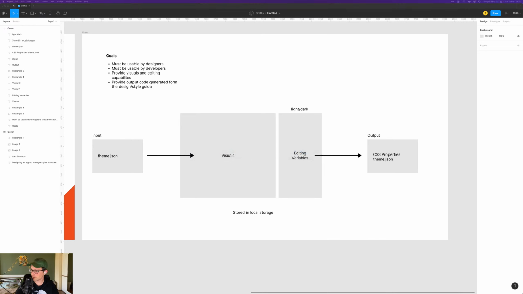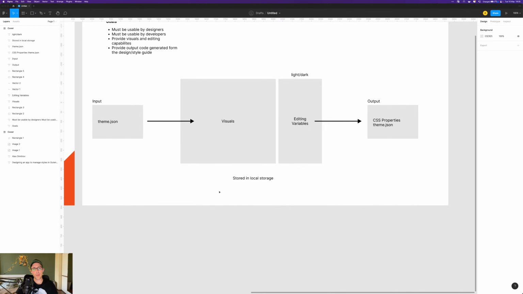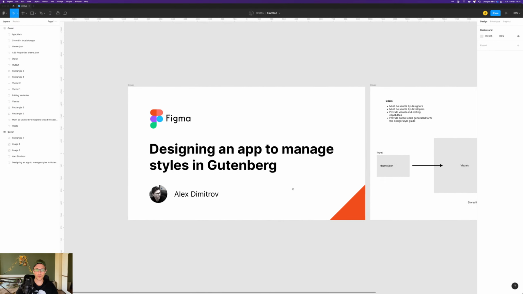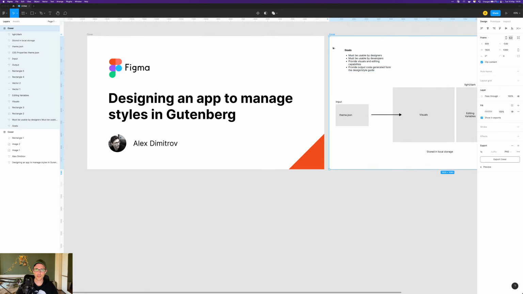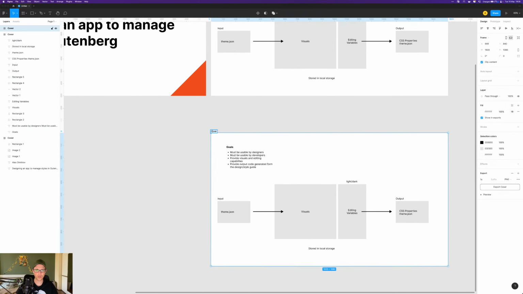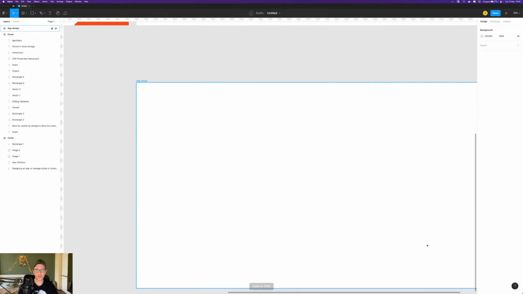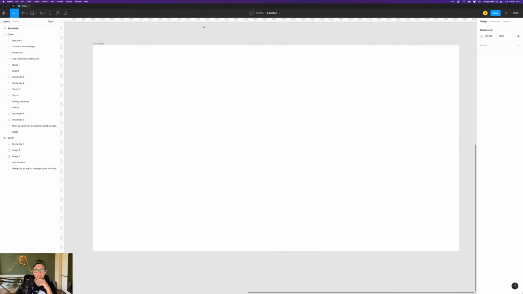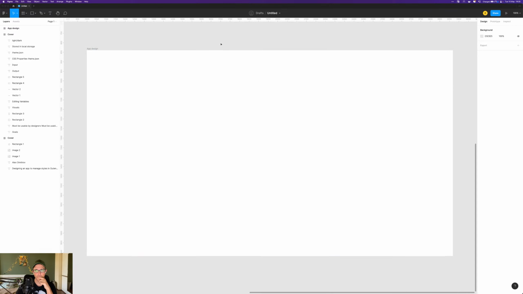So let me see that. Yeah, I think everything is correct in terms of audio. Alrighty, I'll first start with the visuals. We'll keep this as it is and go here to work on the app design. Like this. One thing that comes to mind would be the overall layout.